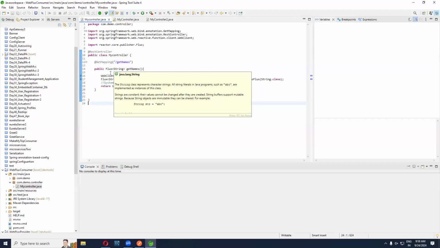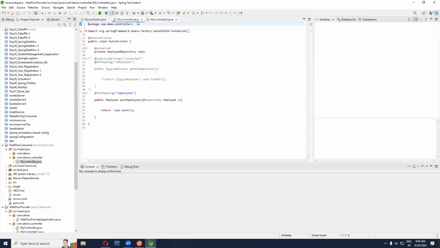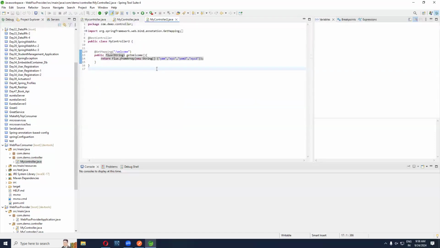But for the provider, how can we develop it efficiently, sir, without doing it like this? Is there any other way to develop?